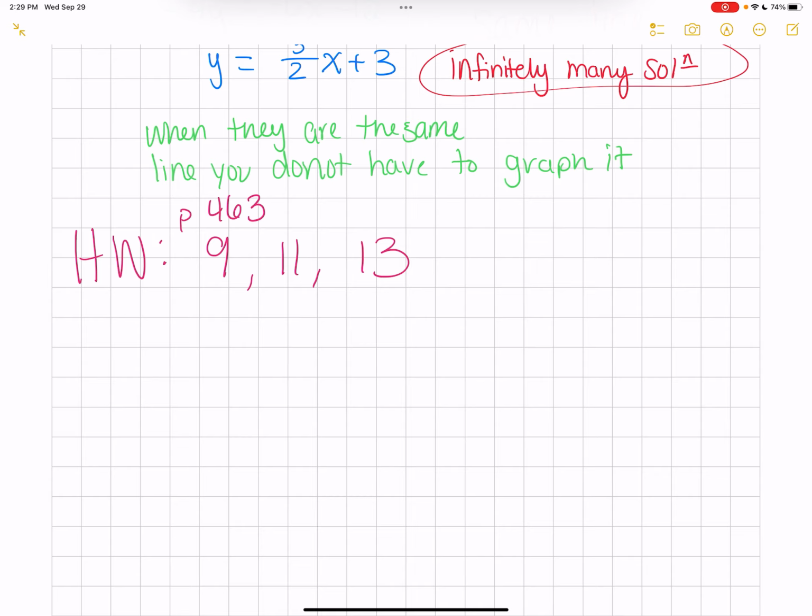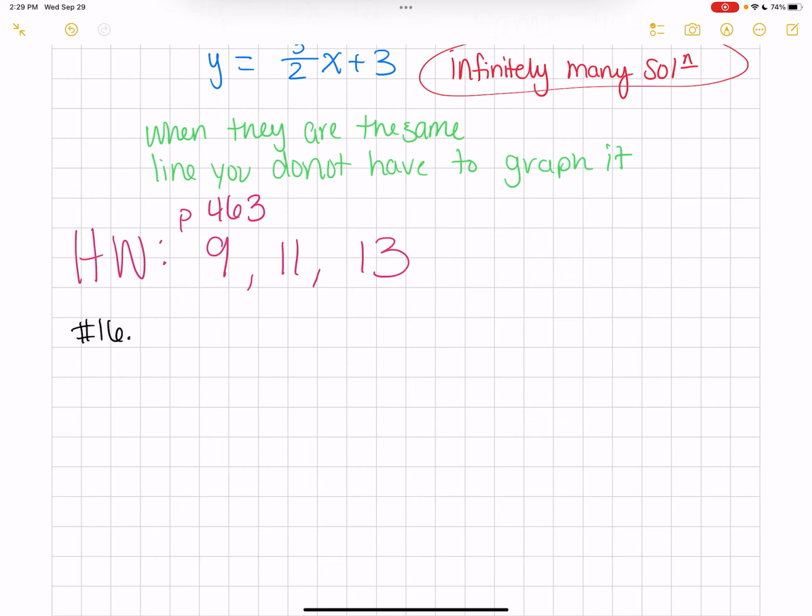Wait. All right, so solve the linear system using substitution or elimination. Okay, and we're going to tell how many solutions it has. One other thing that I'm going to mention on your quiz on Monday: every single problem will ask you how many solutions. It could be that you're just doing a simple elimination problem and you get one solution. You could get infinitely many solutions. You could get no solution.